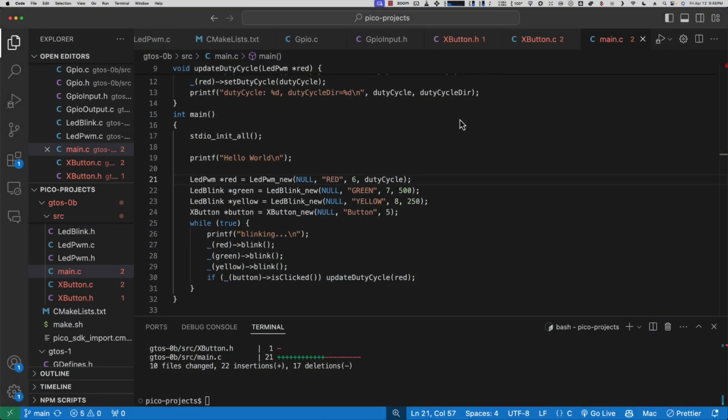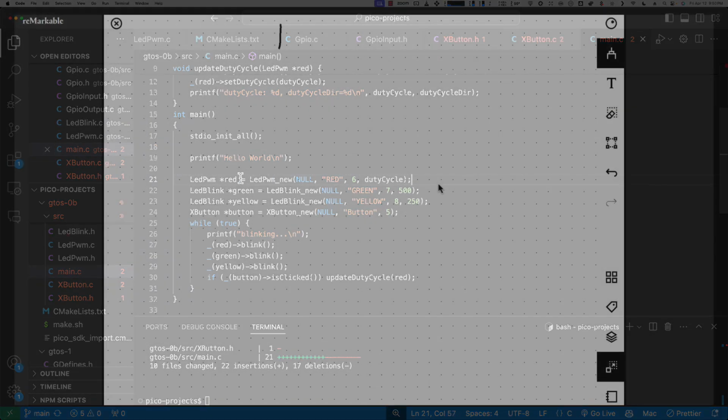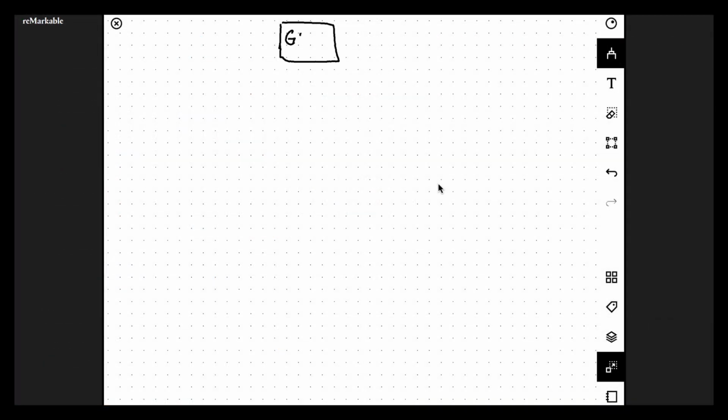So before we get too carried away writing code, let's talk a little bit about what inheritance looks like. Now we saw a bit of this last time when we worked on the pulse width modulation LED, that we inherited some values from the parent class, which was the flashing blinking LED. So what I'm going to do now is refactor that code. I'm going to take pieces out of the LED and put it into another class. So at the very top of all of this, we're going to have a very generic object. That's G-O-B-J, generic object. And that is the root or base class.